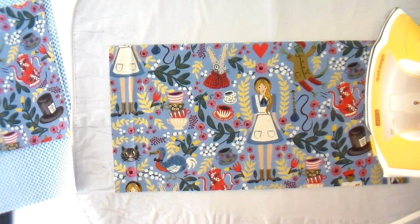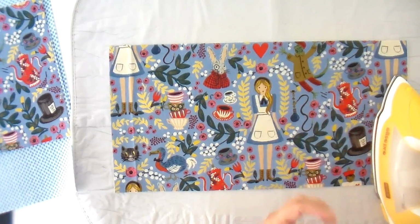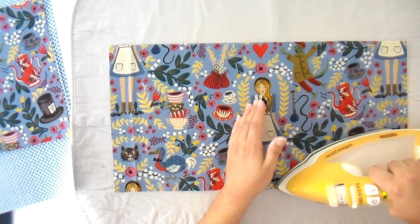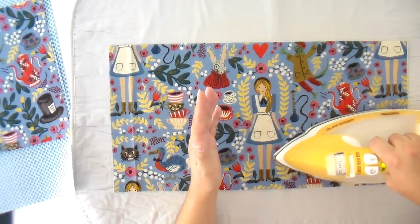And you need to be patient, and you need to have a really hot iron when you're doing this step. And that's the secret to getting everything to set and fuse the way you want it to. I did some of this work, and I'm just going to work my way across the sides here. Really just kind of leaving that iron down, especially when I'm working on the sides.